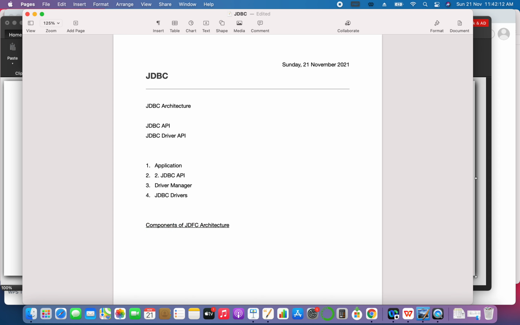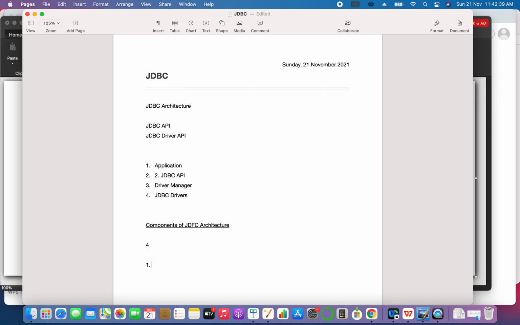The components of the JDBC architecture are completely different from what we have in the architecture. There are majorly 4 components. These 4 components are JDBC API, JDBC test suite, JDBC driver manager, and JDBC ODBC bridge driver.